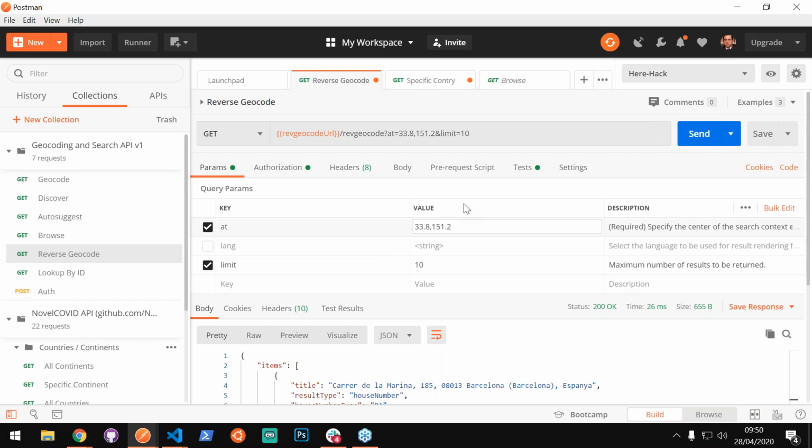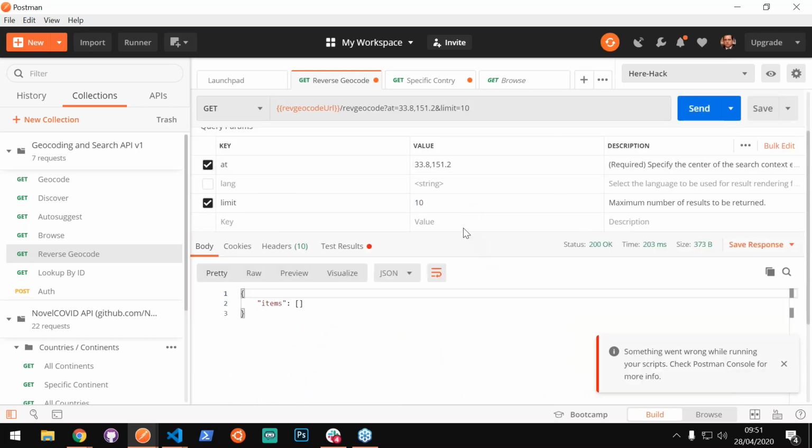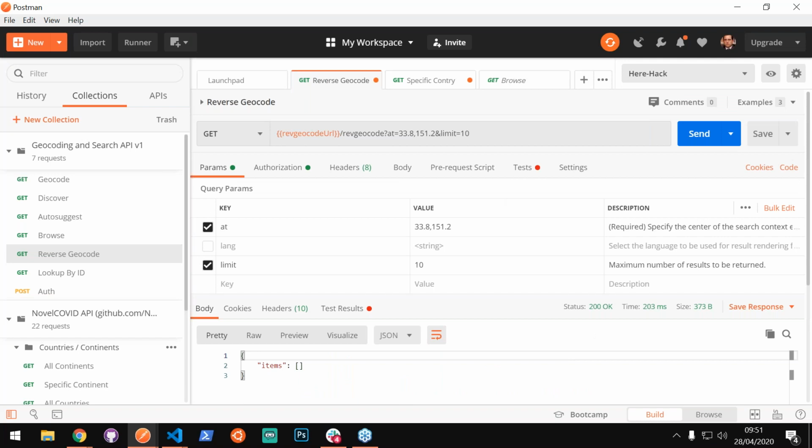So hopefully that's going to return something. Sometimes it's just not on an actual street. Okay, so it doesn't return something. And as you can tell, the tests failed because obviously items.address is not a thing. Let's try this one.